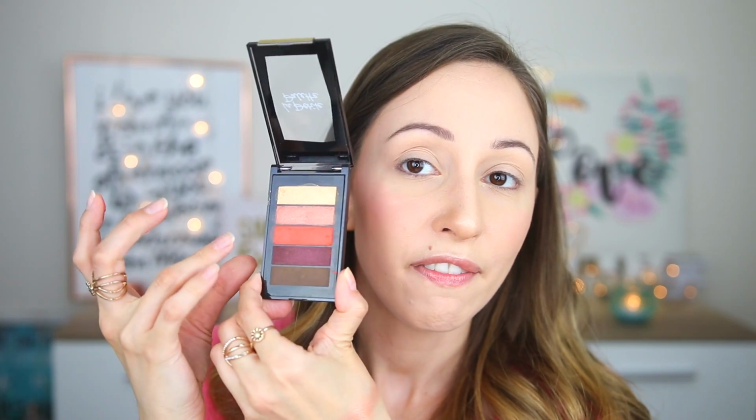The first eyeshadow is a gold shimmery eyeshadow and the second one is a light corally shade that looks so beautiful. I hope that it looks nice also on the eyes and intense. The coral shade has a more satin finish, it's not very shimmery. The next color is also very soft when you try to swatch it and you need to use a very light hand to take the product.